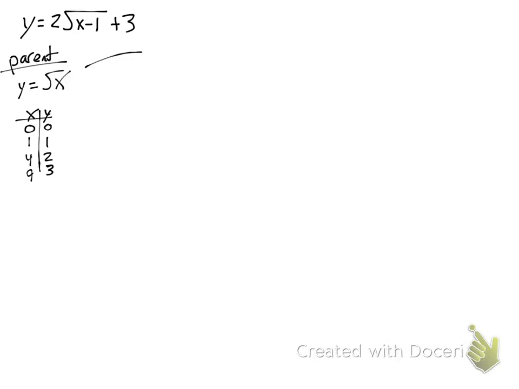Now, we're going to go to the family. Family brings back the a value. What's a? In our particular problem, it's a 2. So it's going to be 2 times the square root of x. Now, if something gets twice as big, it's going to be a vertical stretch. Right. So we go to our bridge, and I want to say vertical stretch of 2.